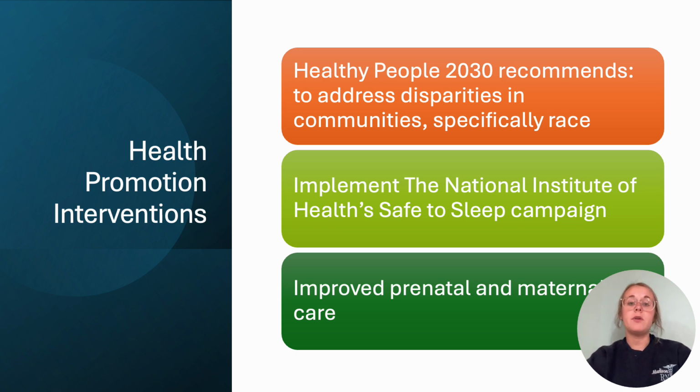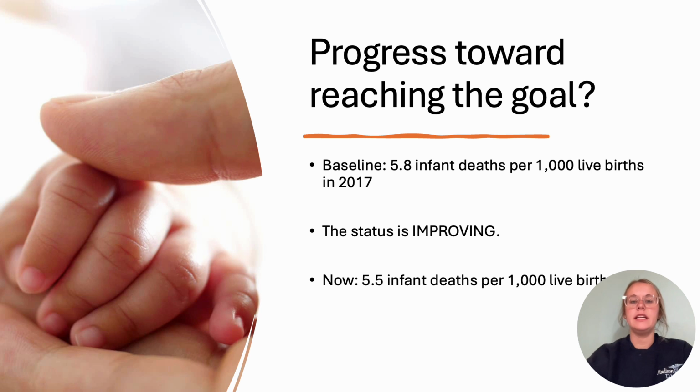By promoting safe sleep, you can drastically decrease the prevalence of sudden infant death syndrome, known as SIDS. Safe sleep includes a baby flat on their back, no extra blankets, alone in a bassinet. And maternal education during pregnancy and postpartum will promote safe sleep behaviors after the pregnancy. When this became a leading health indicator, there were 5.8 infant deaths per 1,000 live births that occurred within the first year of life in 2017, which is a lot of people. However, the status is improving. The mortality rate since 2024 has slightly decreased to 5.5 infant deaths.